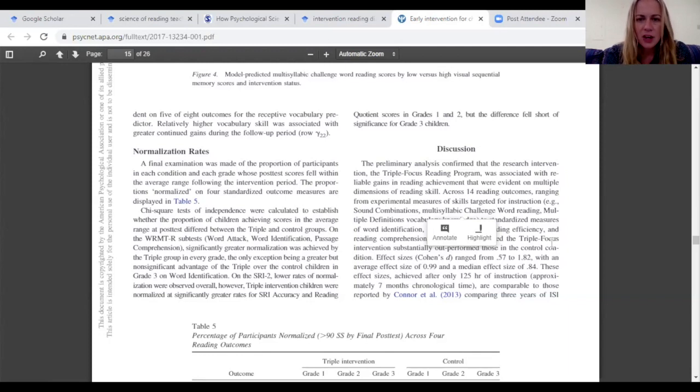So when I'm reading an article, and I've read the abstract and I've decided I want to read this article in more detail, sometimes what I'll do is read the last paragraph of the intro so I have an idea of what the research questions were, and then this first paragraph of the discussion, so that I have a sense in my head of what they found. Sometimes I'll decide at this point, this isn't really relevant, I don't need to read this article in detail. Similarly, the last paragraph of the whole article is your conclusion, and you want to read that because it's going to tell you in a very concise way what the most important findings from this study are.